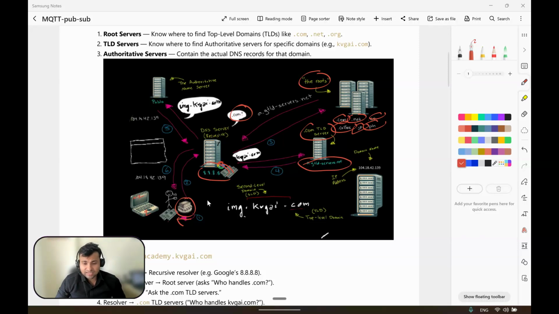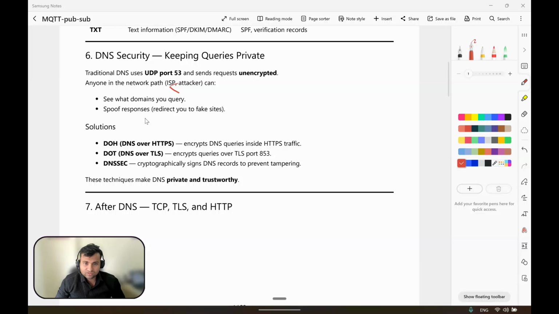All this happens through UDP over port 53, and all this is unencrypted. Anyone can see what domains you're querying. Even though they will not see the information you're sending, what sites you're accessing daily is also a big risk.